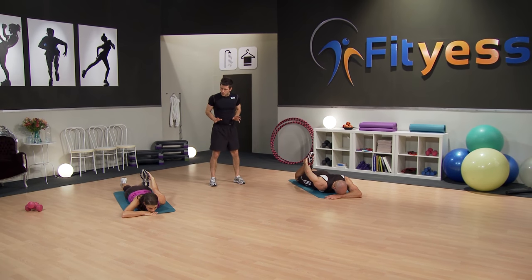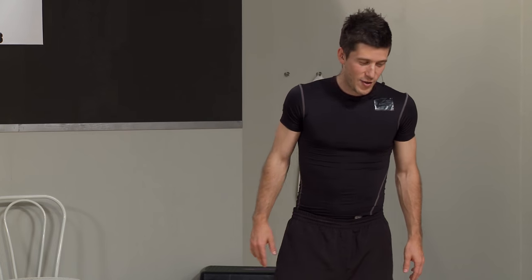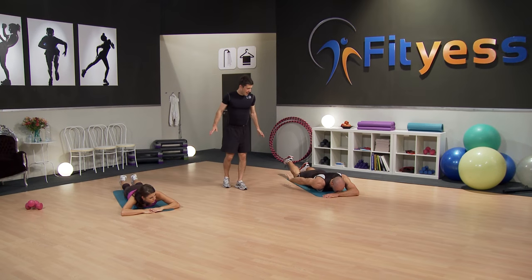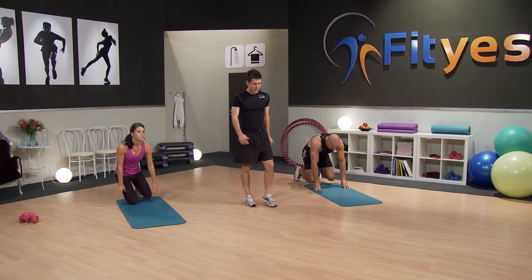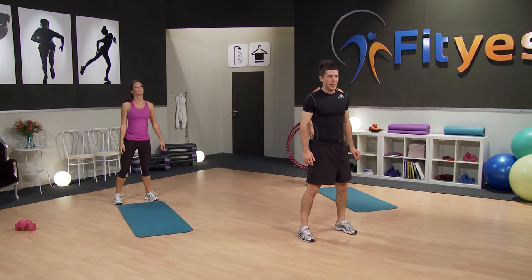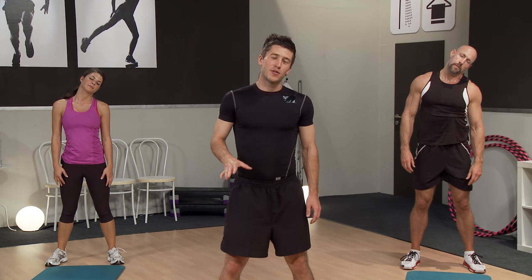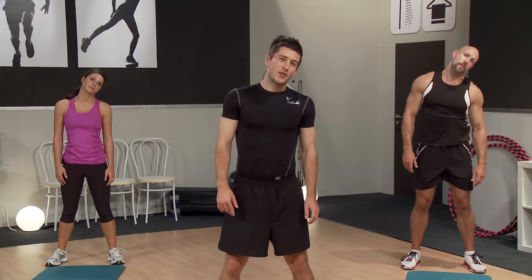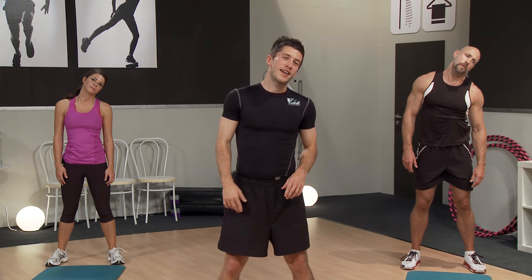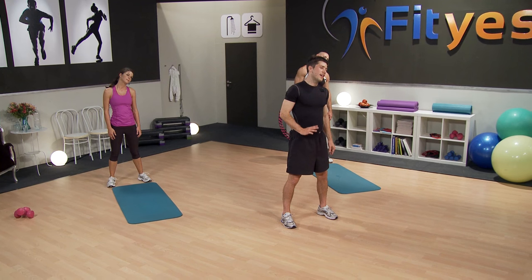Again, pushing that pelvis in towards the floor to take pressure off the lower back, and relax. Slowly get up in your own time, up to standing position. Going to finish with a little neck rotation — neck to the side. The great thing about stretching after the workout is the muscles are nice and warm and we can take advantage of that extra range of motion. These muscles can be a little bit weak sometimes, and if you're at a computer all day they tend to get tight — so it's really important to stretch them out while the muscles are warm. Let's change sides, and come back to center.